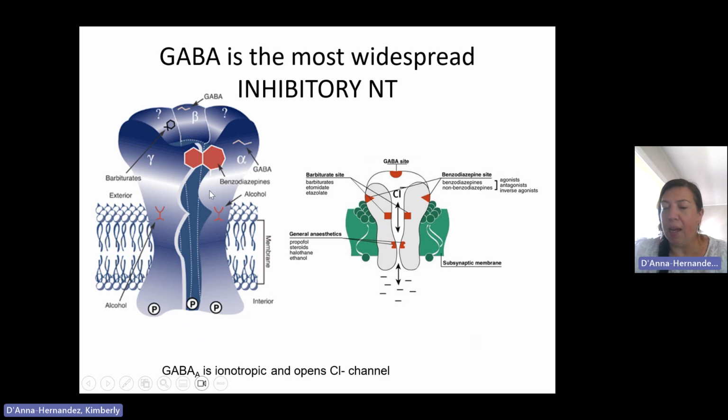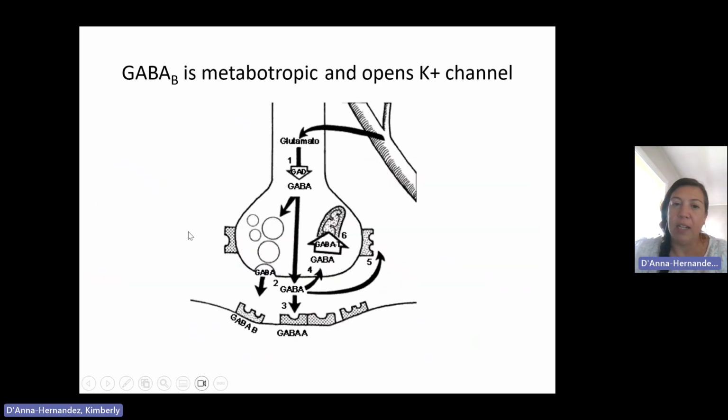So GABA is an agonist to this GABAergic receptor because it does what GABA would normally do, which is lead us towards an IPSP. Even though it's inhibitory, that doesn't mean it's an antagonist, because it doesn't block the action of this ion channel from opening. It facilitates it. It just happens to facilitate a chloride channel, which leads the inside to be more negative. So it's an agonist. There is another receptor, GABA-B, which is metabotropic and opens a potassium channel. Potassium will flow out, and then the inside of the cell would become more negative, still leading to an IPSP.